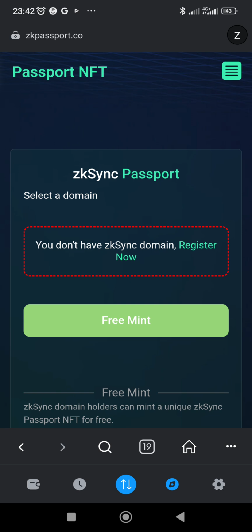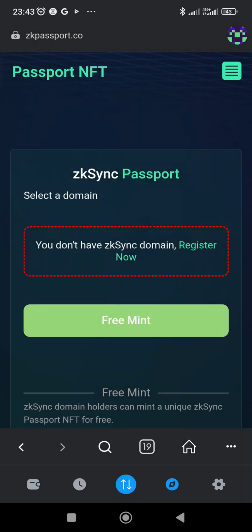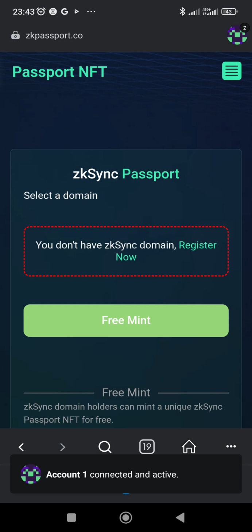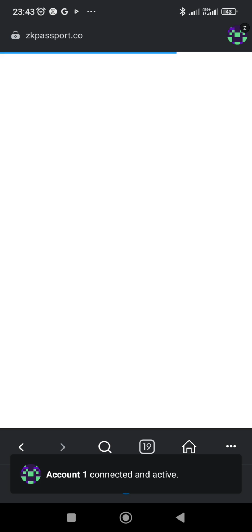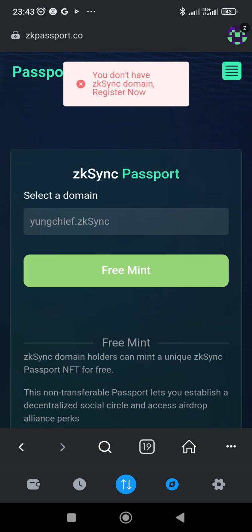All right. Because the moment you click on free mint on those browsers, they are going to tell you to download MetaMask, whereas there was already MetaMask on your phone. But on this MetaMask internal browser, once I click on free mint, I'll be directed to connect my wallet. Okay, one account detected. Free mint. I do have Zksync.